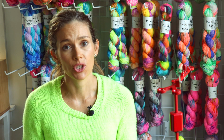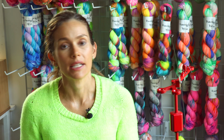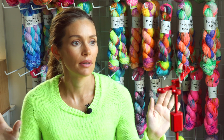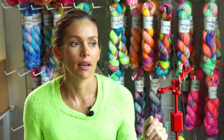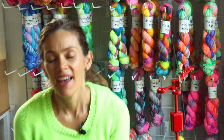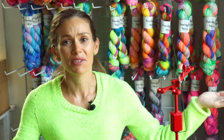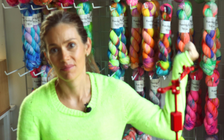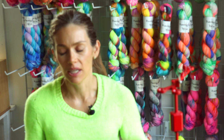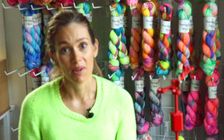I actually purchased the Sweater Workshop book, I think nearly a year ago, and I just didn't have the patience, the willpower to learn a new technique. And so recently, a couple of months ago at this point, I picked it up and decided to knit this sweater. I love this color. It's beautiful. It's a neon green, and I really like it. So I dyed up a sweater quantity for myself and went to town.